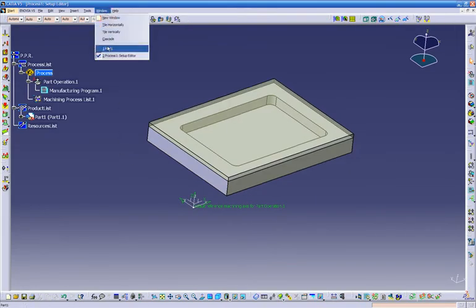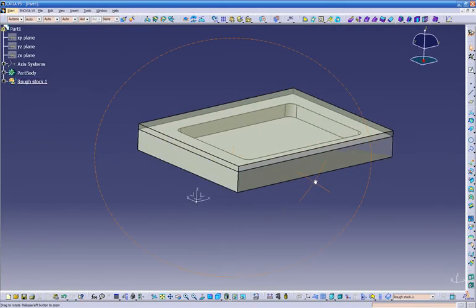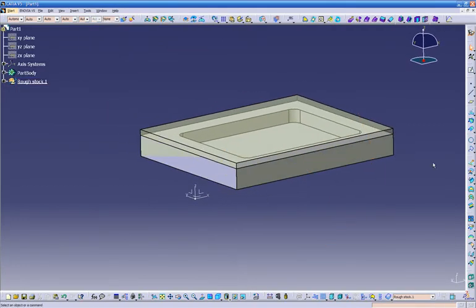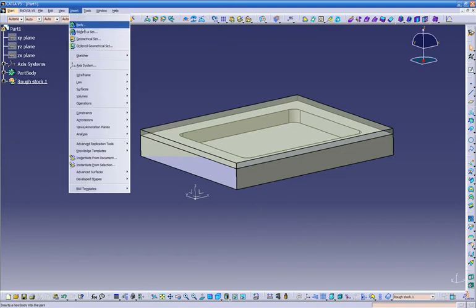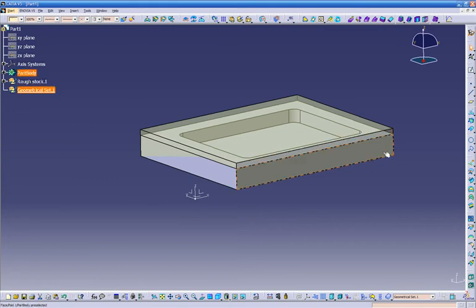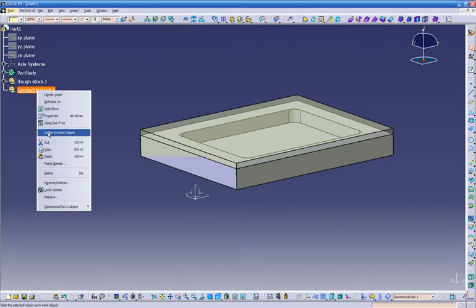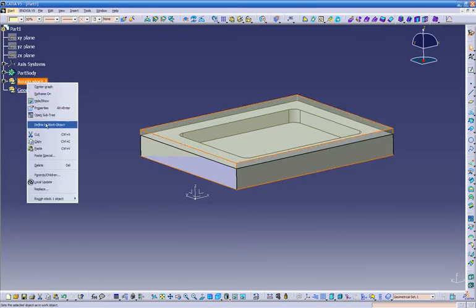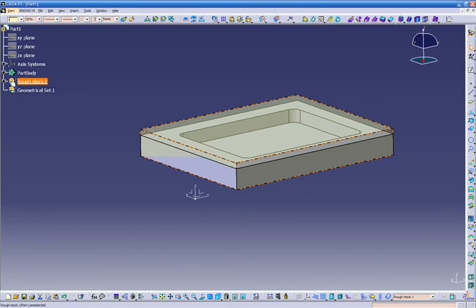Oh, by the way, we have to create, let's go back, let's create our reference plane. So let's create a plane. I'm going to insert a geometrical set. I'm just going to put it in here. And as you see, this is defined on the work object. So if I create a plane right now, it's automatically going to be created into this folder. But if I go define on work objects, everything that I create from this point on is going to go underneath this folder.